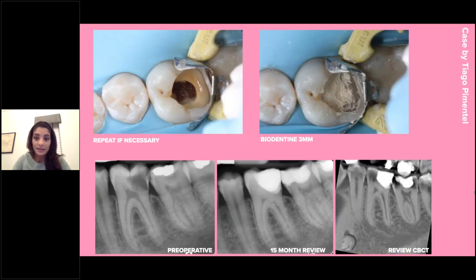So this is something to definitely explore in the future. At the moment in my clinical practice, I'm not doing the full pulpotomy procedure for cases like this, mainly because I'm still waiting for the evidence to come out to show that this works well long term.